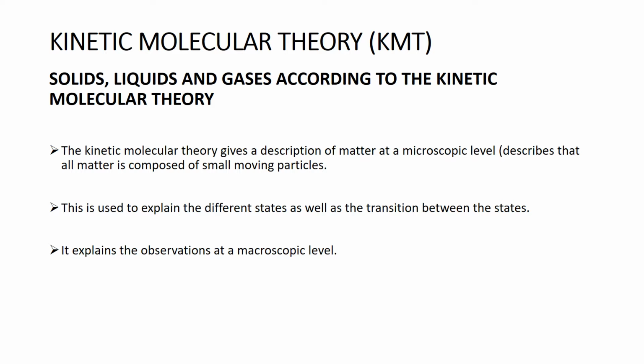Okay, the kinetic molecular theory. We'll look at solids, liquids, and gases according to the kinetic molecular theory. The kinetic molecular theory gives a description of matter at a microscopic level. It describes that all matter is composed of small moving particles. It is used to explain the different states as well as the transition between the states. It also explains the observations at a macroscopic level.